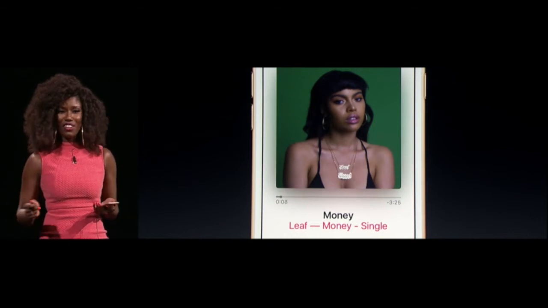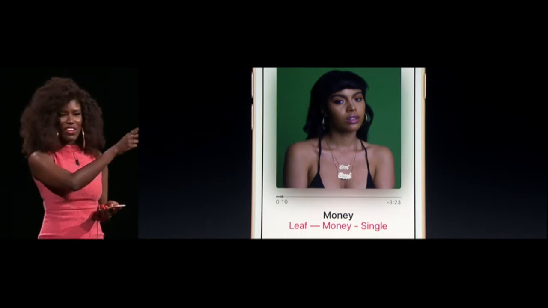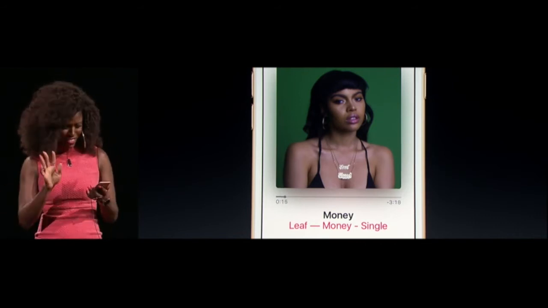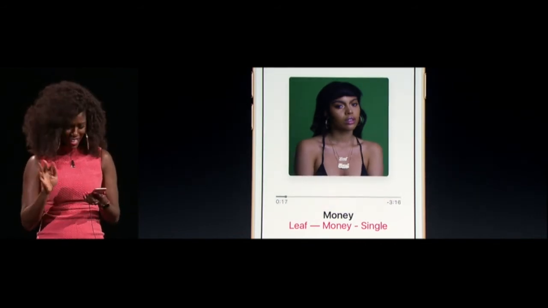Now listen, I could be getting it, all right? I could get my strut on up and down the stage, but it's too early for that. I don't want to hurt you guys, okay? So we're gonna pause this, okay? All right.